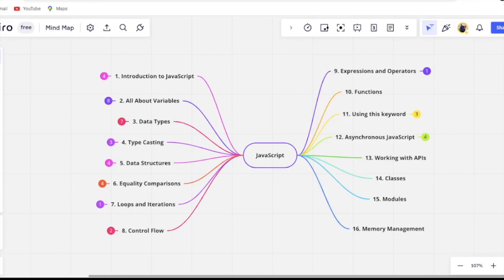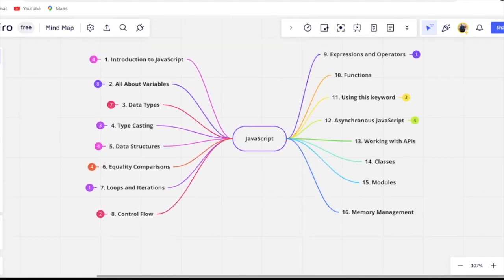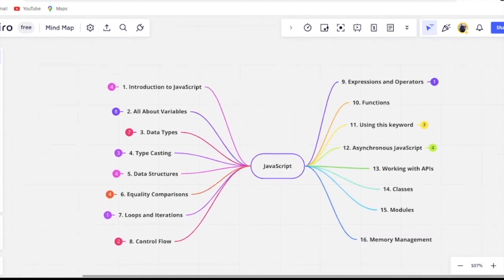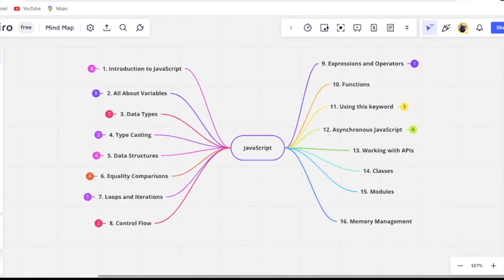For what are the topics we have to cover in terms of the complete course of JavaScript. And sooner on this channel, we will see a series of videos, a playlist specifically for JavaScript, in which we will be covering all the topics which we are going to discuss today. So yeah, let's start. What are the topics we are going to cover in JavaScript for covering the complete course?